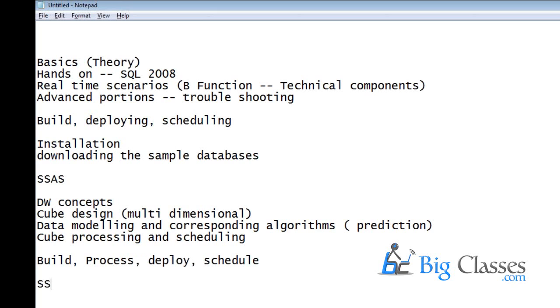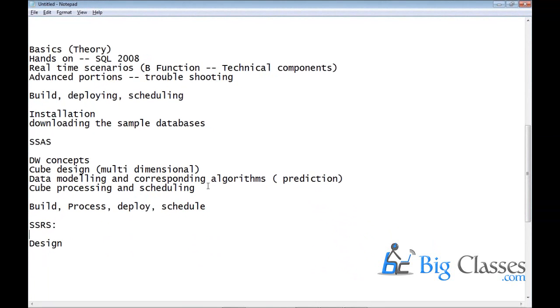And coming on to your reporting services, we will see the design of reports first. Okay, and before this I'll also show you how to configure the report server as per the business requirement. Fine. So the first step would be configuring the report server as per the business requirement. When I say business requirement, it's whether it's going to be a development environment or a testing environment or a production environment. And of course, being a developer, we will never ever touch a production. So we will see how to configure a report server similar to a production, so that we can do the same development and same testing.